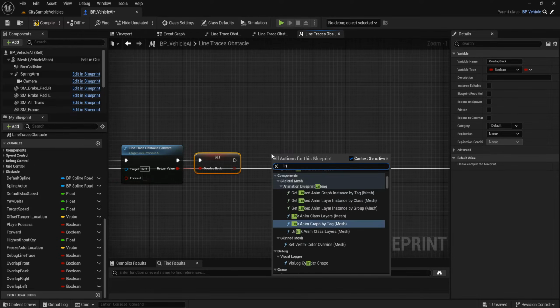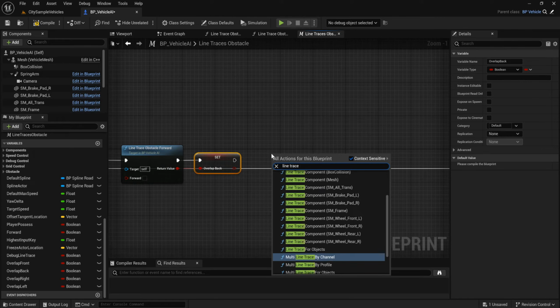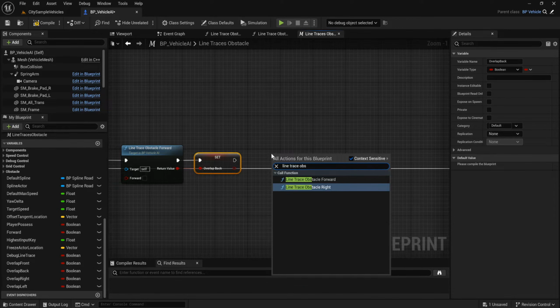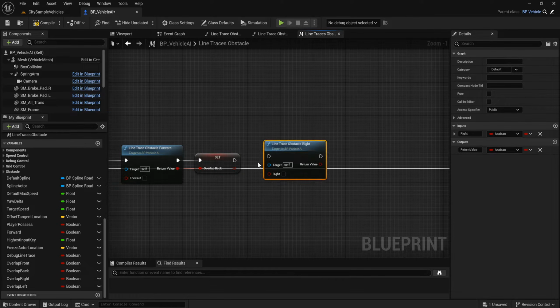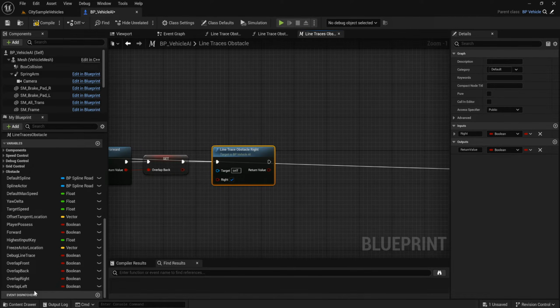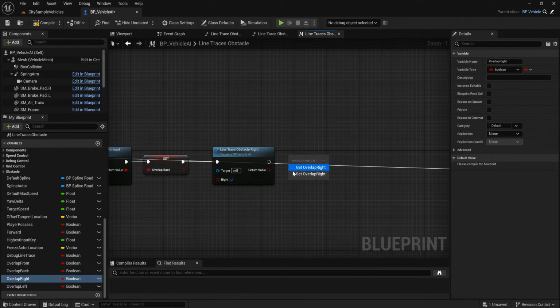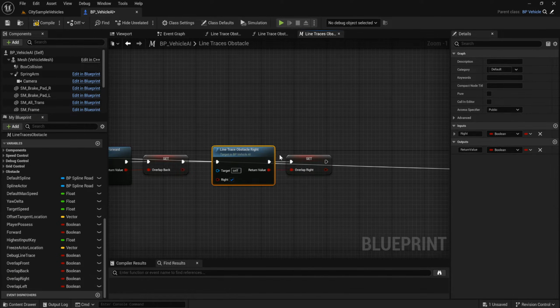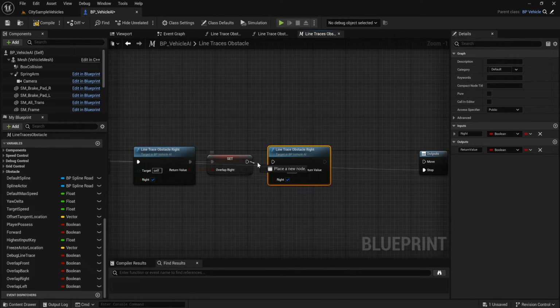Call line trace obstacle right. Enable this right, overlap right. And left.